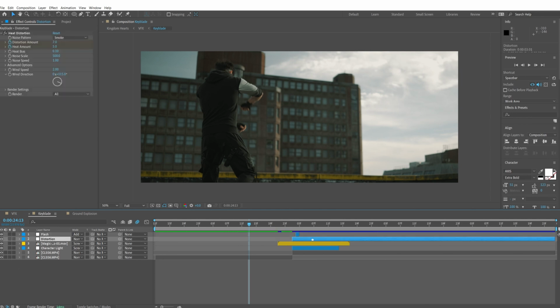If you want to take it to the absolute max, the last thing to do is to include a distortion effect. Basically, you distort the space where the summoning of the weapon takes place, and that just puts the overall feel of the image at a Hollywood level. The way I do this is I use Video Copilot's Heat Distortion effect, which is a third-party plugin. You can do a similar effect using the built-in Turbulent Displace, but I want to show you guys exactly the techniques that I use with the tools that help me bring the best out of my work.